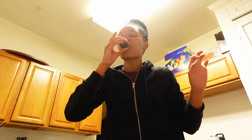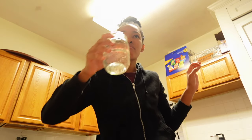I'm about to take the liquid iron and I just want to capture my reaction, because it has to be better than a pill. It's supposed to be 10 ml twice a day, and each serving has 56% of your daily value of iron in it. So I have water here to drink after, and it says I'm supposed to rinse my mouth so it doesn't stain my teeth. We don't want that. Okay. It's not bad.